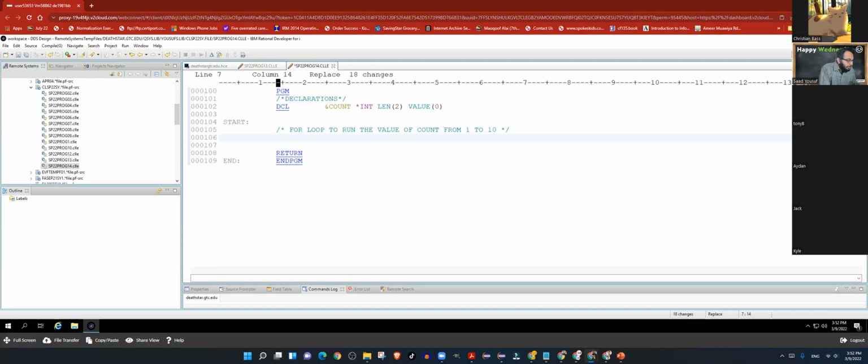So we started looking into the loops in the earlier chapters. However, as you know, the chapters are so interconnected, so some of the things that we will be doing are from the earlier chapters.